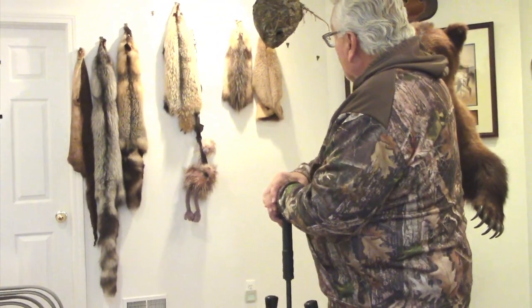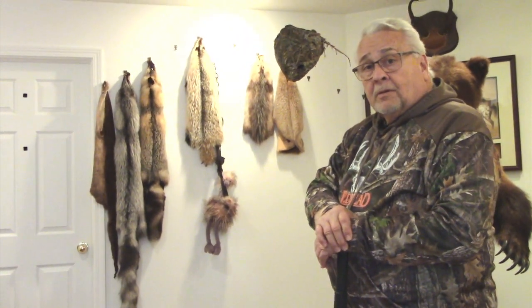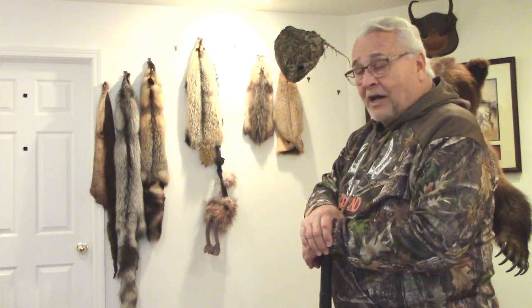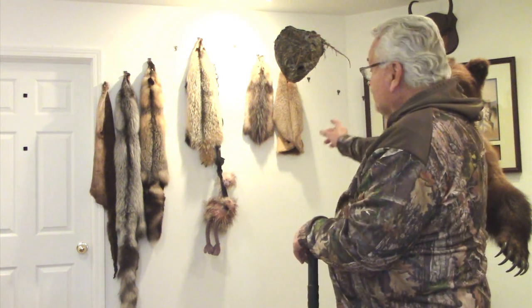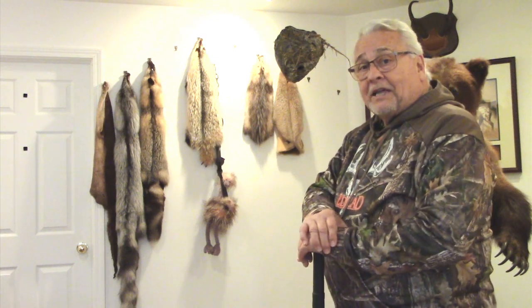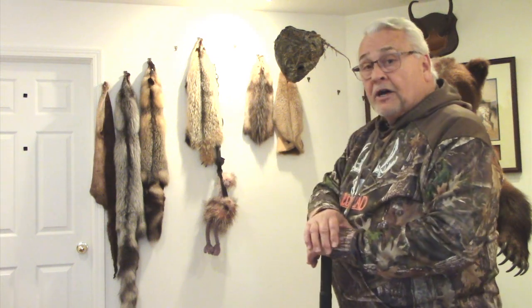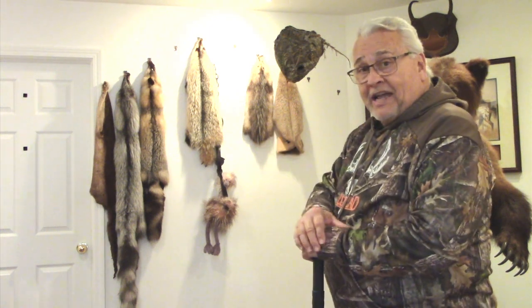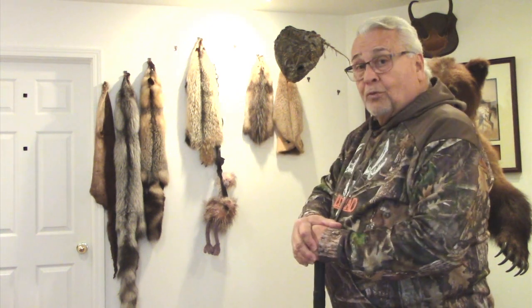Up to the far right is a possum. But often in taxidermy, they don't put certain tails, and the rat tail that a possum has is not included. And next to them is a beaver. And there again is where tails aren't done often by taxidermy. It costs more than the rest of the animal. So I have those two without tails.